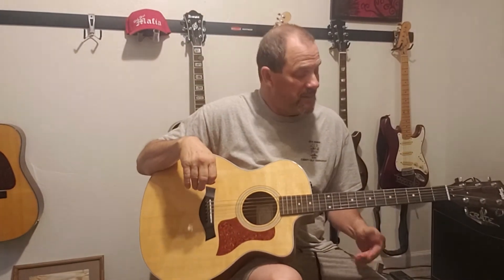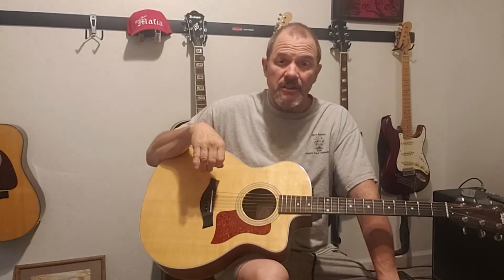Alright, this is my six-string Taylor, my 214CE. I'm planning on getting another acoustic guitar in the very near future. I haven't made up my mind yet if I'm going to go with a Taylor 414 or one of the Martins. Taylors are less expensive but still play and sound really well. Martins are like playing chocolate bars, they're so nice — but you pay for that. I got a really good deal on this one from Guitar Center — got it with a hard case for a little under $800. It's about an $1,100 guitar at Guitar Center.